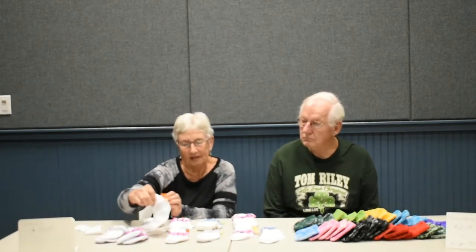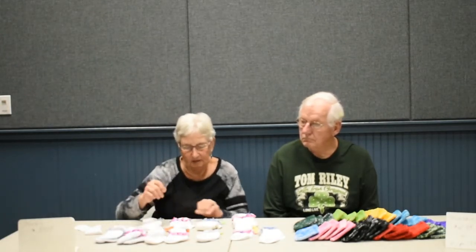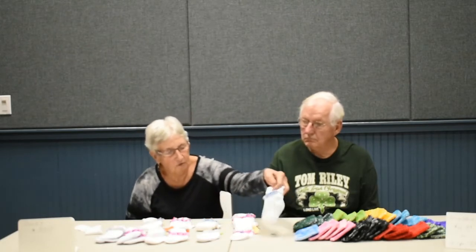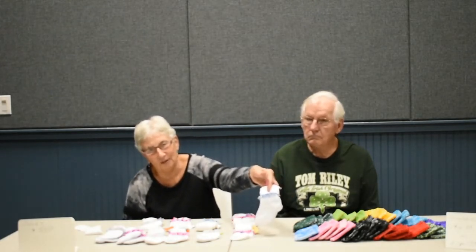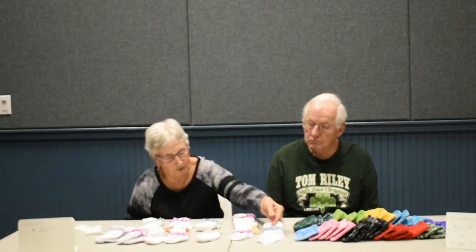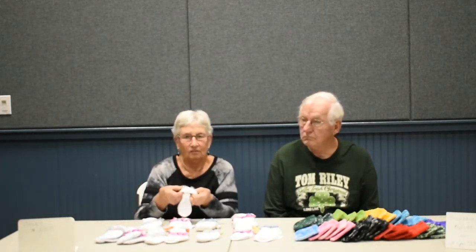Another color is kind of a real pastel rose. Another one that I call the spring colors — they have aqua and a real lime green. And then the blue ones, which kind of match the Frozen colors, so any girls that wear the Frozen outfits like those. They are $5. If there's any question about washing them, it's just real easy to tuck them into the heel and throw them right in the washer.